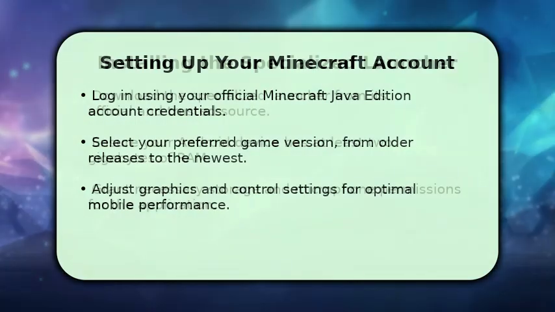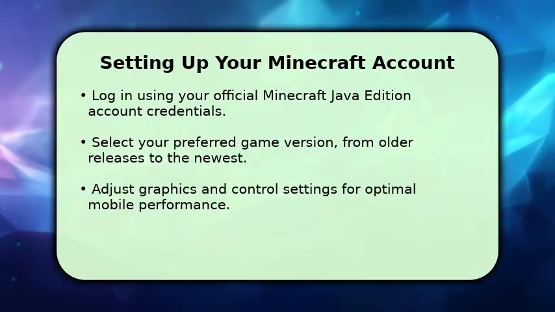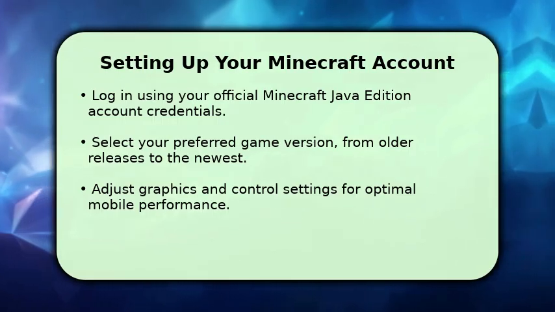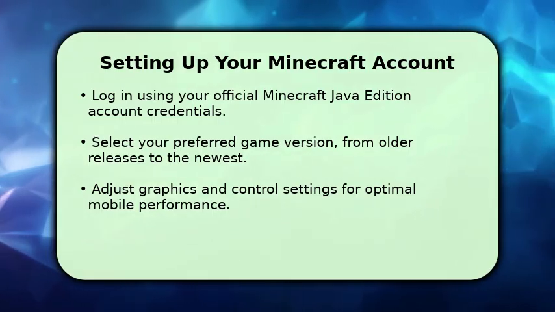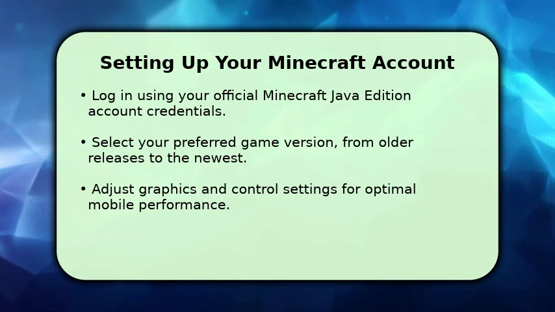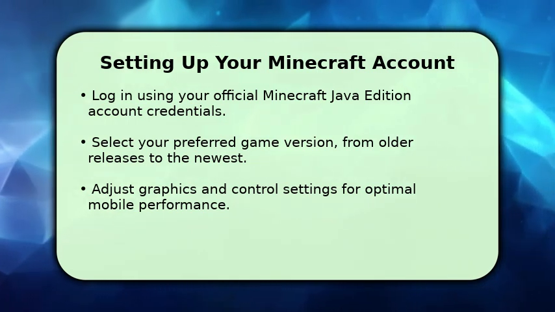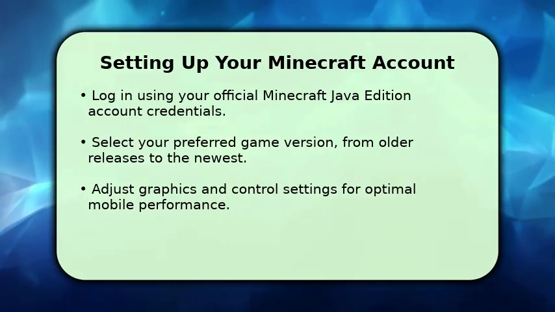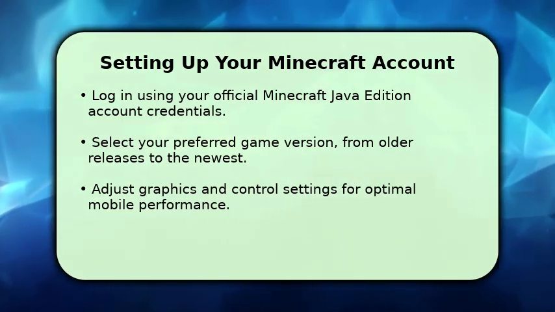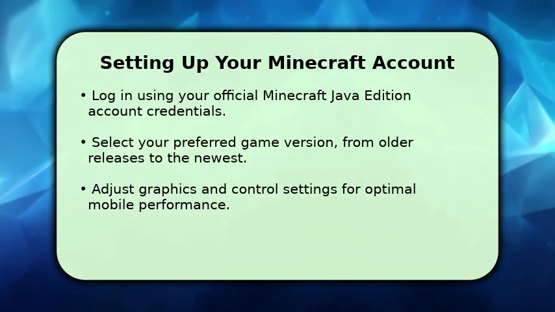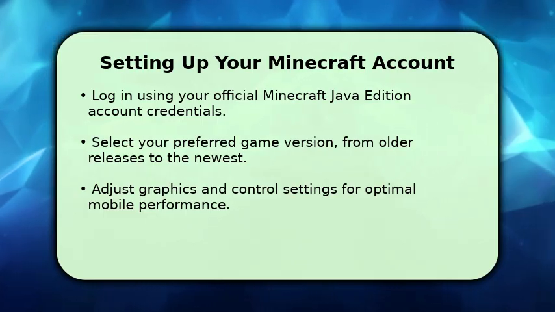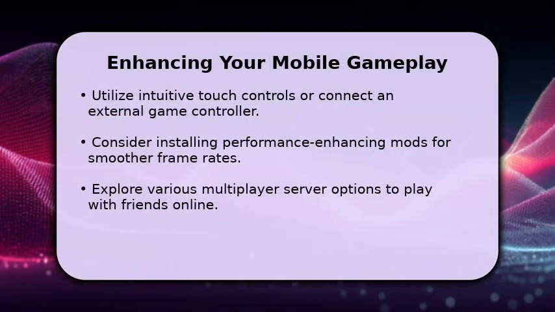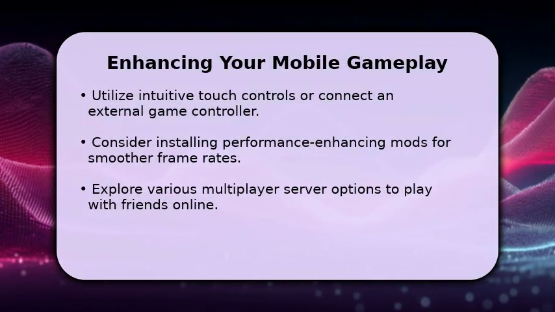Once the launcher is installed, the next step is to set up your Minecraft account. You will log in using your existing official Minecraft Java Edition credentials. After logging in, you can select your desired game version, whether it is an older release or the very latest. Take a moment to adjust the graphics and control settings within the launcher to best suit your mobile device and personal preferences.